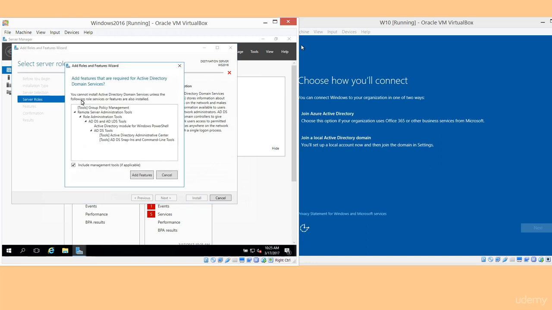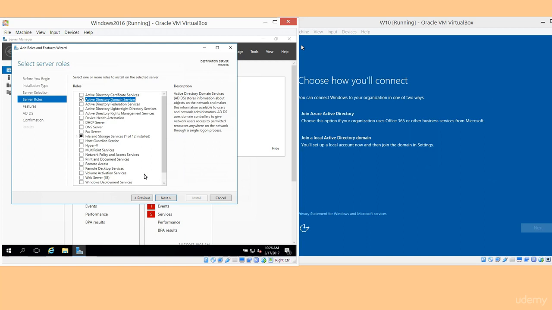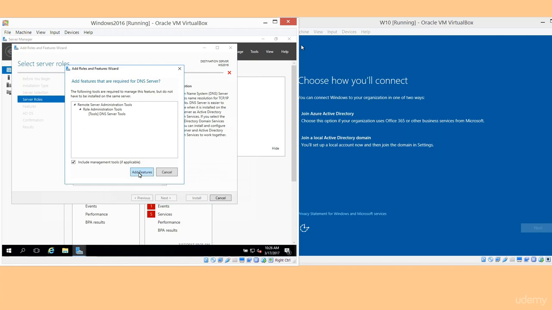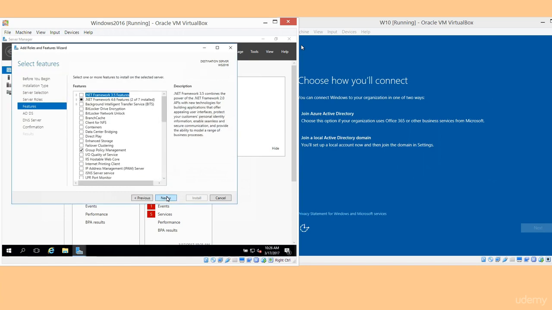So we click over here. And we want to include DNS as well because we want our server to be a DNS server as well. That's it. We click next, and finish.